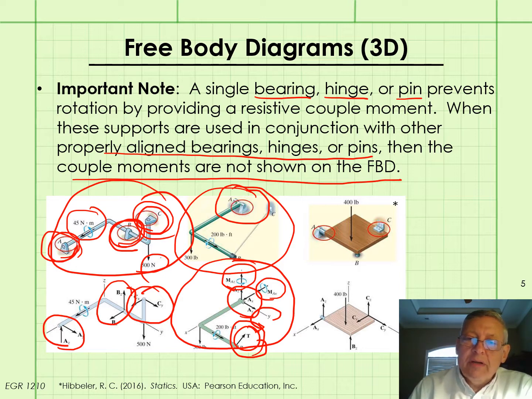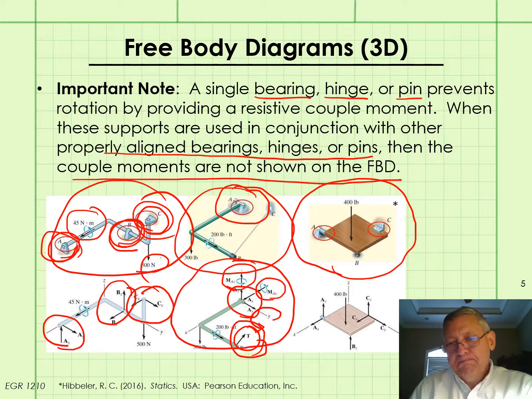Okay, let's look at the last example here. So we have this plate that's being supported by a hinge, a journal bearing, and then a ball bearing or a roller at B. And first, let's imagine that the roller is not there, that ball bearing is not there at B. Now, even though we do have a hinge along with a journal bearing, it should be intuitive that when we press on that plate with a 400-pound force, assuming B is not there, we're going to have moment reactions at both A and C.